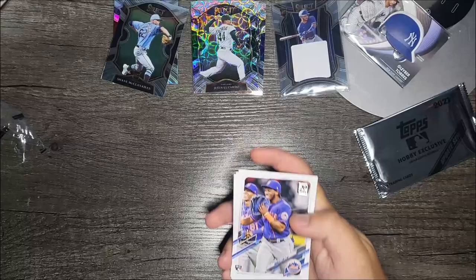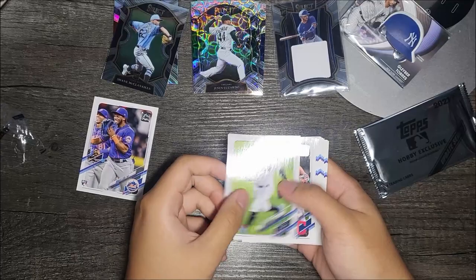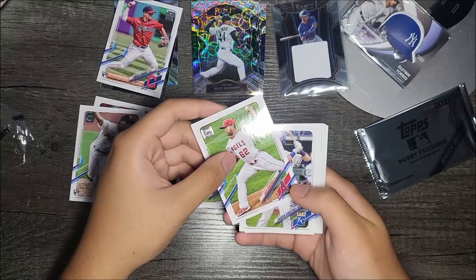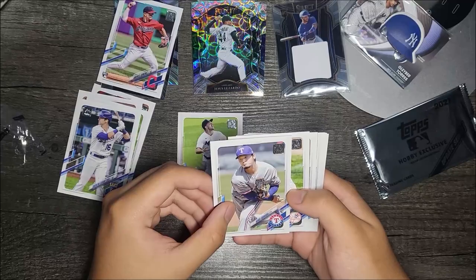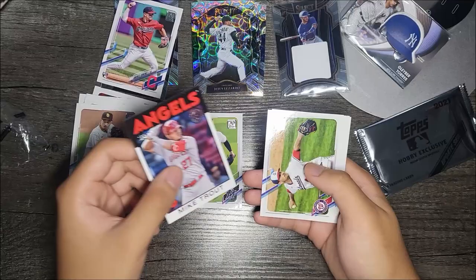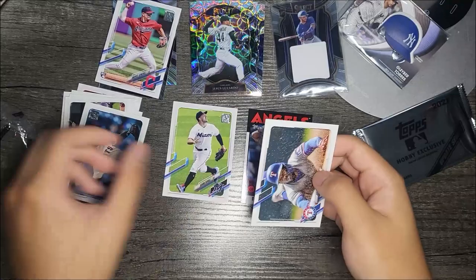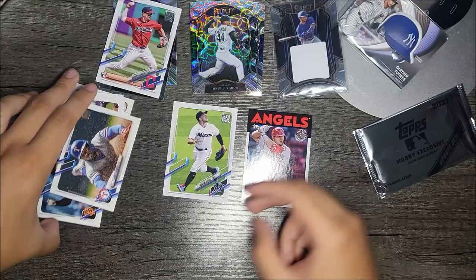Cavan Biggio, rookie card. Adam Duvall. Andres Gimenez, rookie card. He's actually doing pretty well. Pretty good. Luis Patino. Jose Quintana. Nick Nelson, Blake Snell, Angels, Mike Trout insert, that's pretty cool. Daniel Hudson, Aaron Hicks, Aaron Sanchez, and Adolis Garcia. He's having a really good season right now, Adolis. Wonder what his cards are going for now.